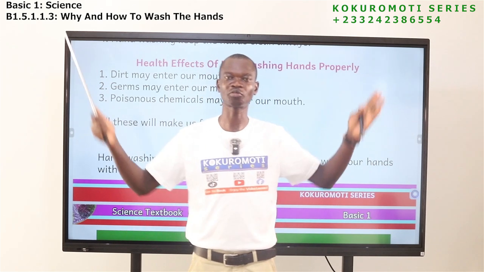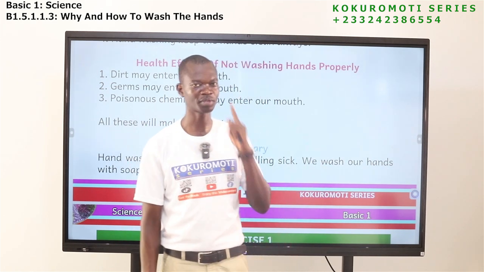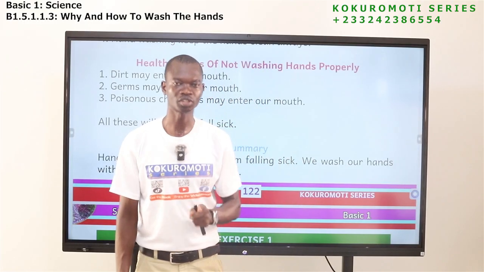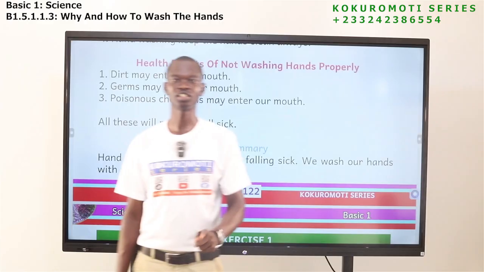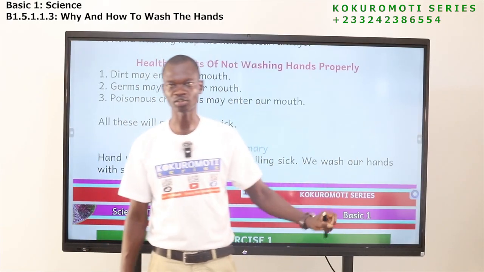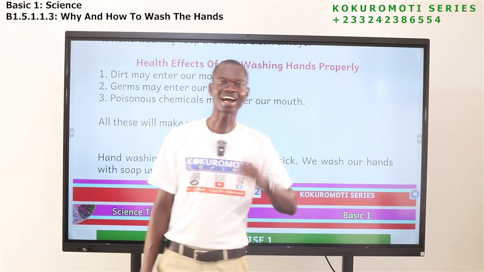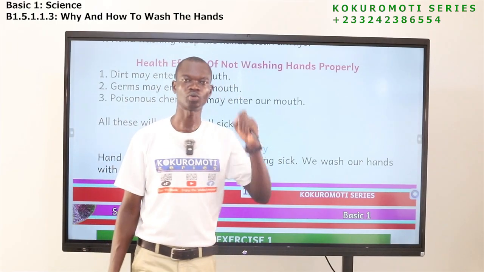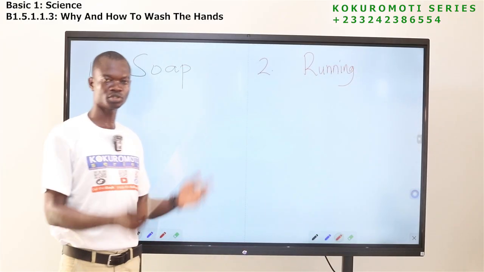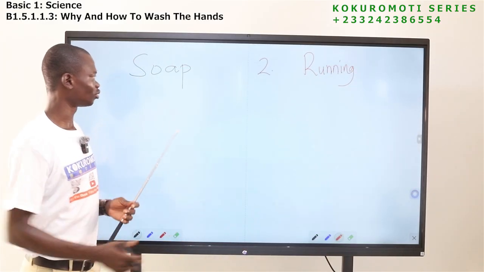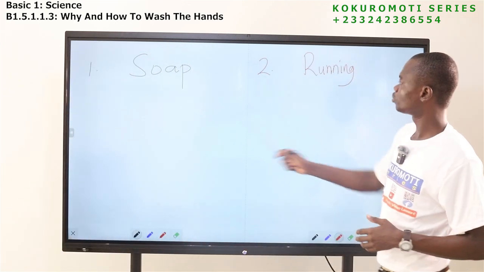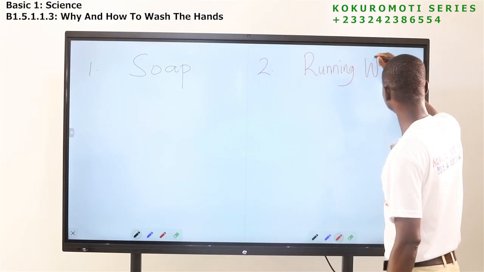We have seen when we must wash our hands. Anytime you have food and you are going to eat, you wash your hands before. After finishing, you need to also wash your hands. After you have finished using the toilet or the washroom, you wash your hands. After you have closed from school, when you get home, you wash your hands. We are looking at the 2 items that we use to wash our hands. There are more than 2, but we are drawing only 2. One is soap. Two, running water.